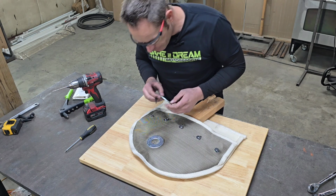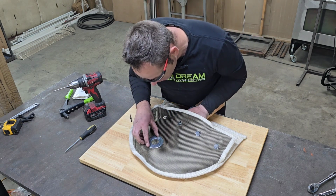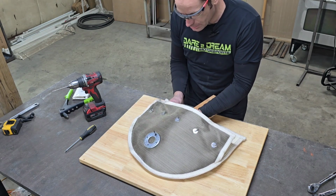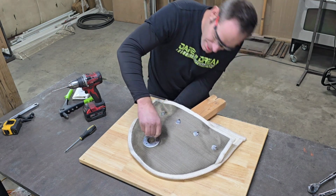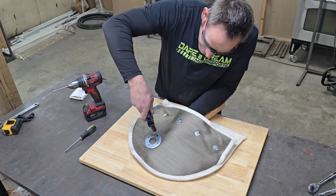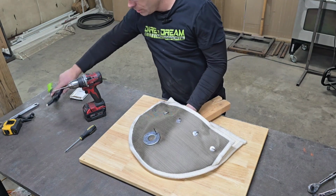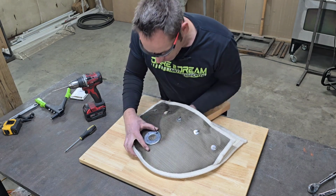Then I have marked side to side. It should be that one, so it's got to go in like this. We'll go ahead and punch that through first, just like so. And then, there we go. Slide it back to the other side. And rivet it on. Okay, I'm not going to quite go all the way yet. That way I can still line these up properly. You're going to do the same thing 3 more times.